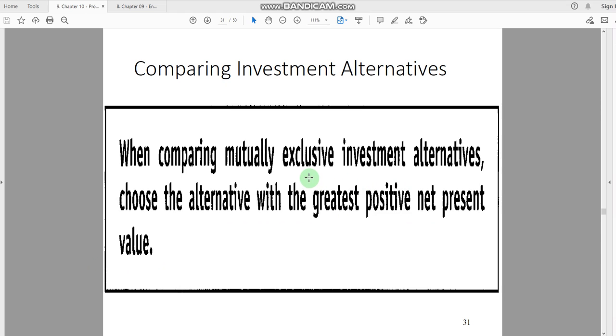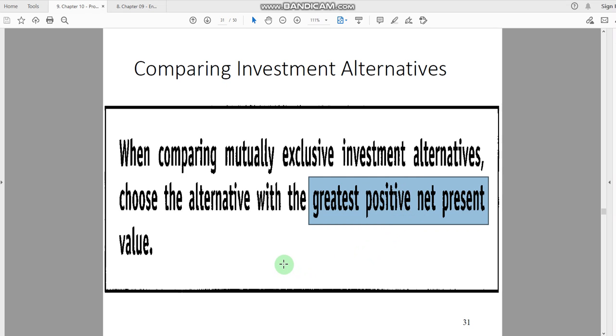So we have to choose the project which can give us the greatest net present value. We have studied net present value in chapter number 9 and also in this chapter. The projects that have a higher net present value can offer a higher rate of return on investment, and a higher interest rate also. When you put the net present value equal to 0 and calculate the rate of return on investment, it gives you the maximum value of the interest. So with projects having larger net present value, the rate of return would also be higher.